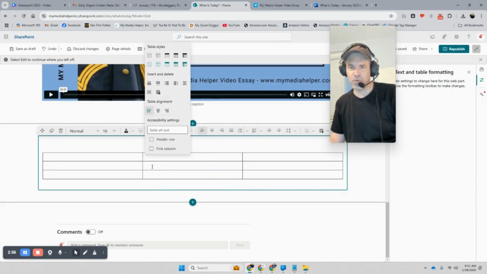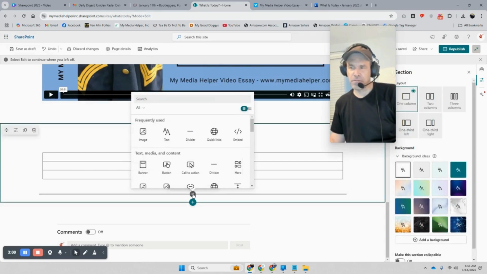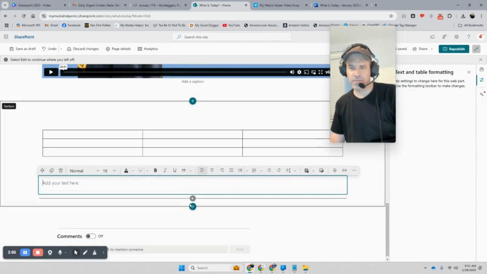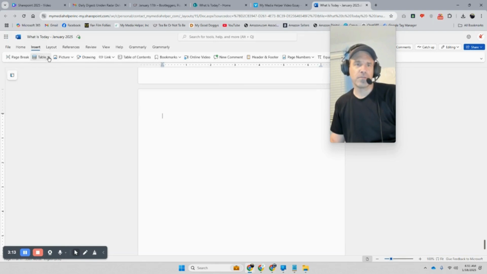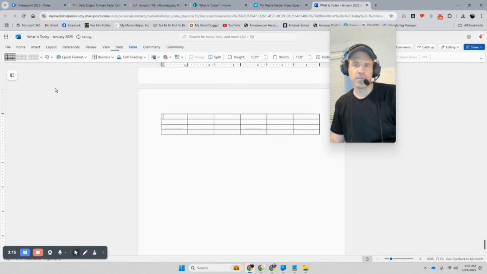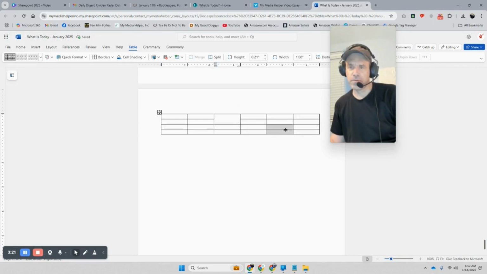So you're kind of limited as far as what you can do with tables. It's like you can't merge them or anything. So a tip that I have for everybody is, let's go back into another text. So what I do is I'll bring a Word document up and I'll do tables from here. So just for instance, and then what I can do is I can merge these tables here.